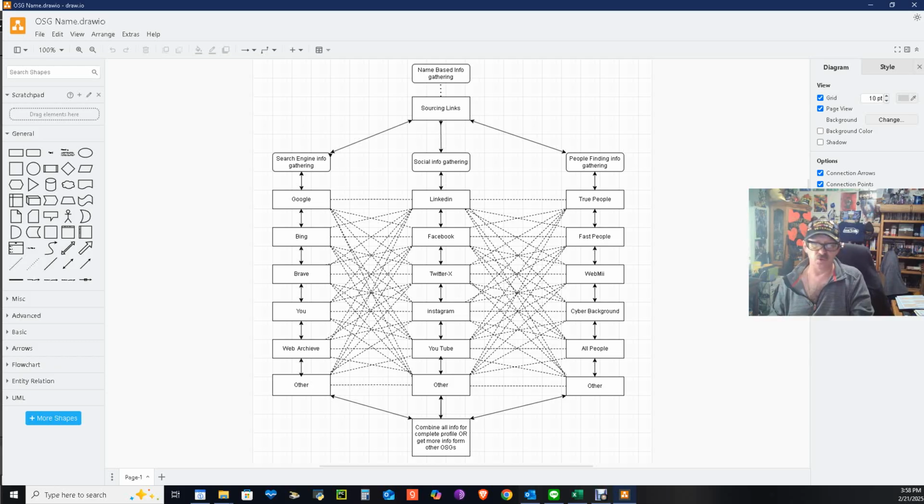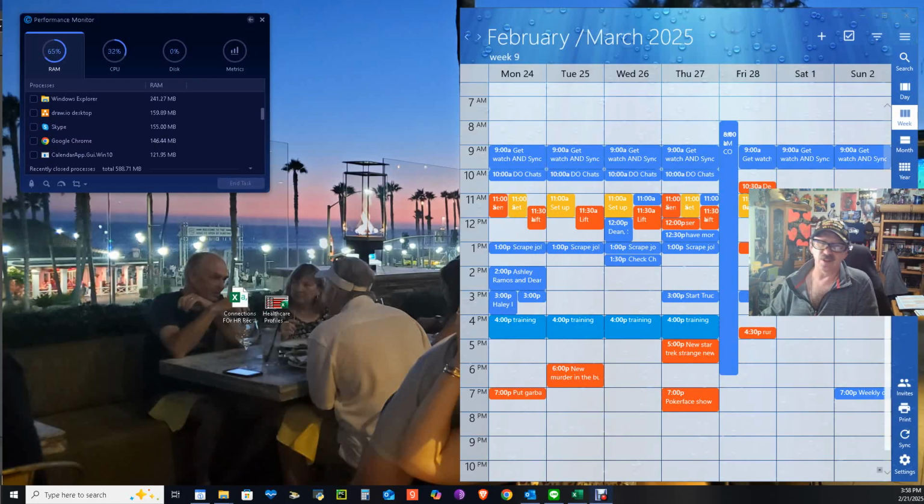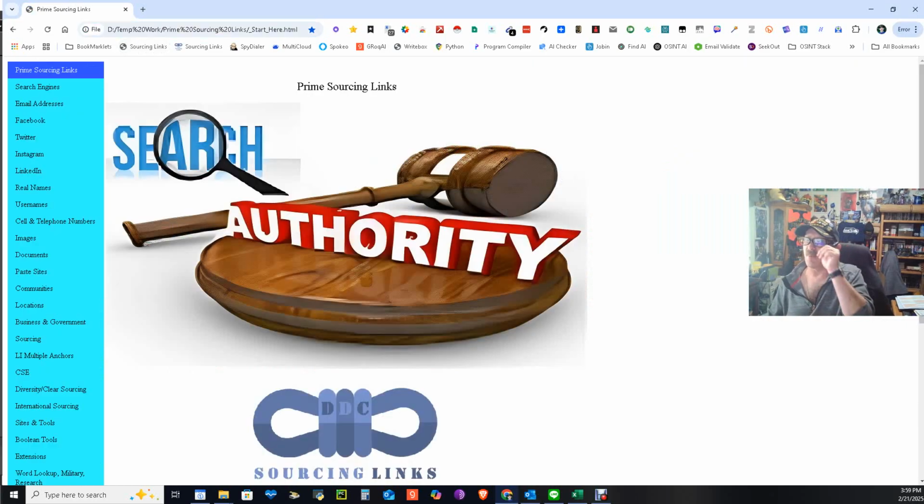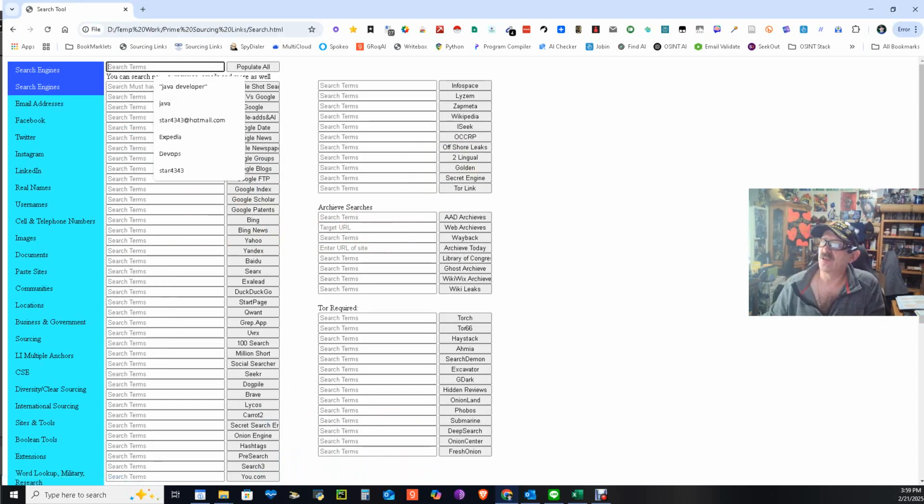A lot of us recruiters and sourcers do this and don't even realize we're doing it. I'm just kind of making a formula, making you understand the real process behind it. So let's just do this. I'm going to open up my Chrome and get into sourcing. Now, this is my version, which is on my computer, which is a lot more info than most. So searching, where we start with the search engine.